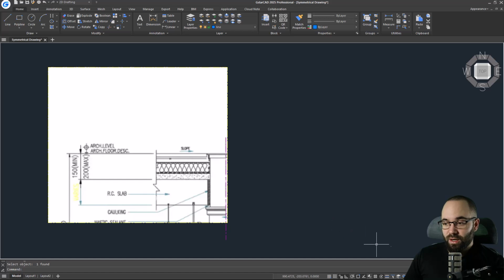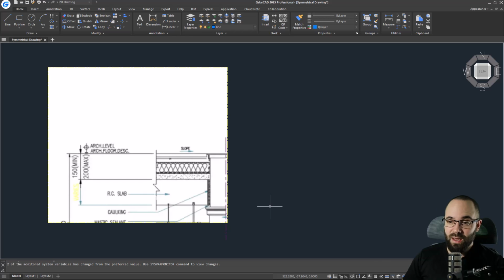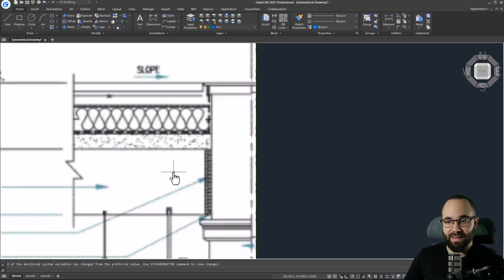Now before we start, we do need to make sure that this is enabled. So you click on it, as you can see it gets into this darker display, so now it's enabled. Now we can get started. So to get started, let's zoom in a little bit on our roof drain detail, just like that. Then I'm going to go here to the draw panel, and then let's go to polyline and let's pick rectangle to begin. And now what you'll see is as soon as I complete this first rectangle, as soon as I click here, it's going to create another one on the other side, perfectly symmetrical around this line.